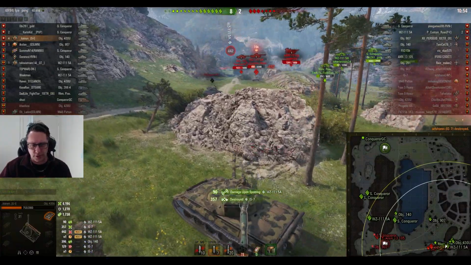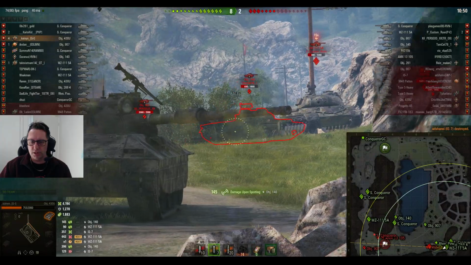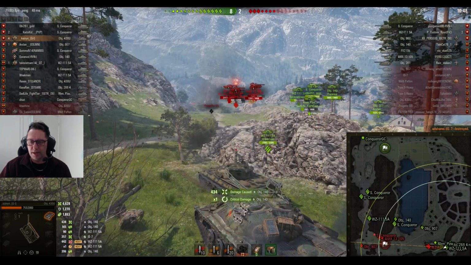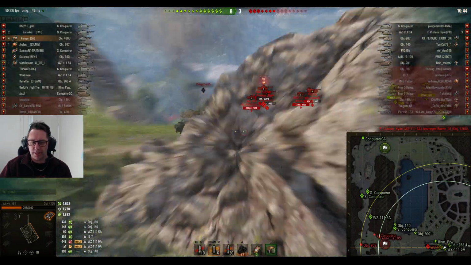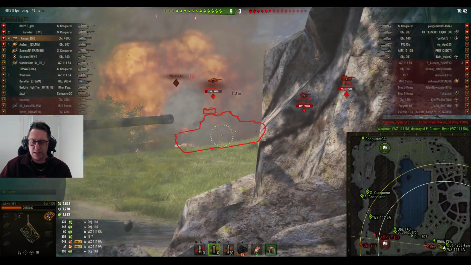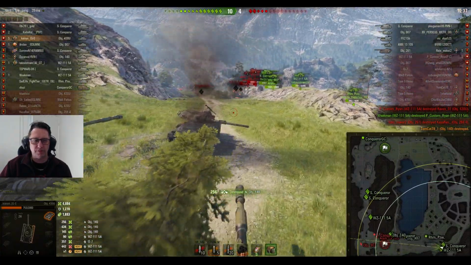8-2 the score now. 4 kills to Kainyn from GI Clan. 4,000 damage done. Rourke looking towards it. Is it the Object? Yeah, the Object's going to cop one into the side. Brings his damage up to 4,628. The WZ115A is coming with the 5A goes down. He kills the Object 140 for his 5th kill.